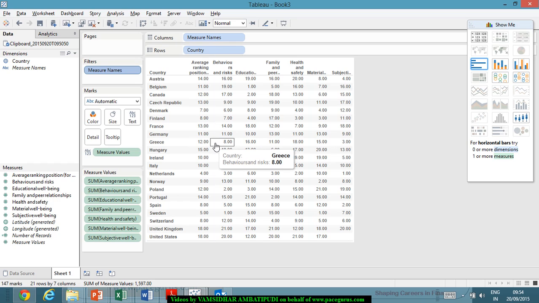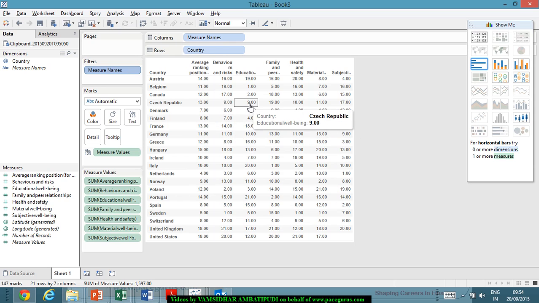Now a quick visualization. I have already pasted the data. It is a cross tabulation now, right? A two-dimensional table got created. I'm able to see the data well, but I'm not able to see any kind of pattern in it. Data is visible, but not the pattern. So now I want to create a quick visualization out of this data. A few more things I would like to give you.